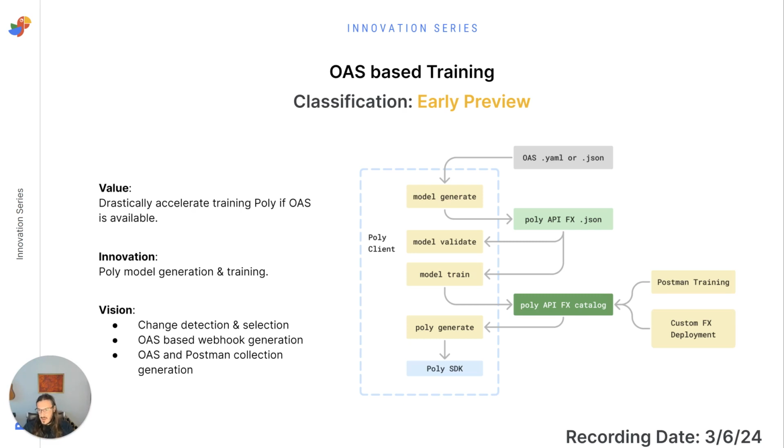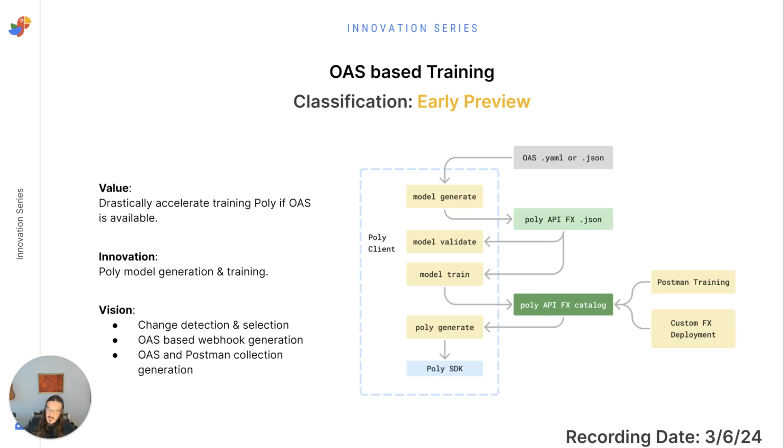The other big thing is that right now we're focusing on training Poly on APIs that Poly would use or that your consumers would use. We see an opportunity here to also apply the same approach to webhooks, so that you can model out what you want an event to look like that you're going to receive. So if there's a spec representing an API that should be implemented, or you did an API design-first approach where you define the spec and now you want to implement it, this is where we would use the same approach to train the webhooks.